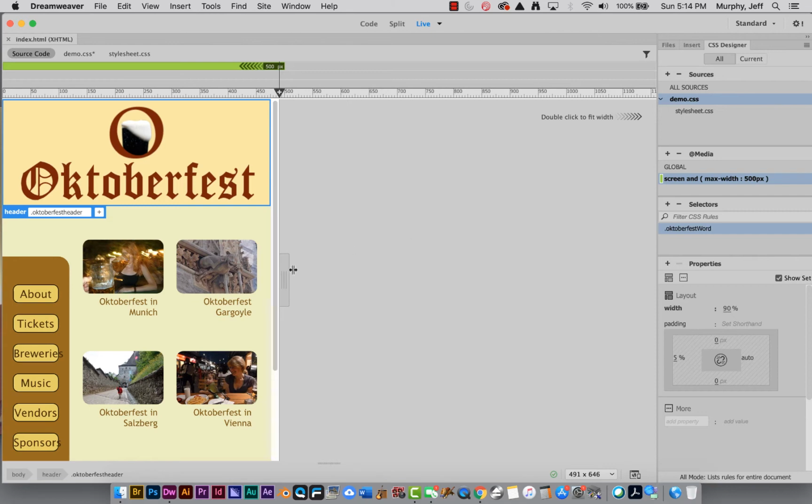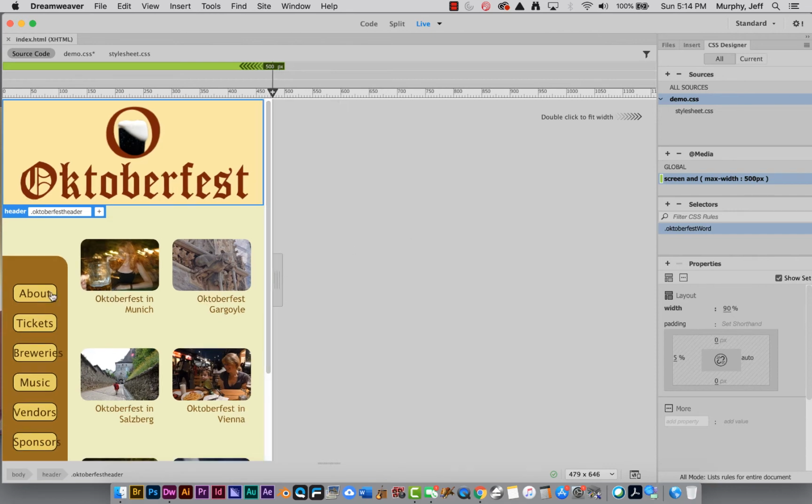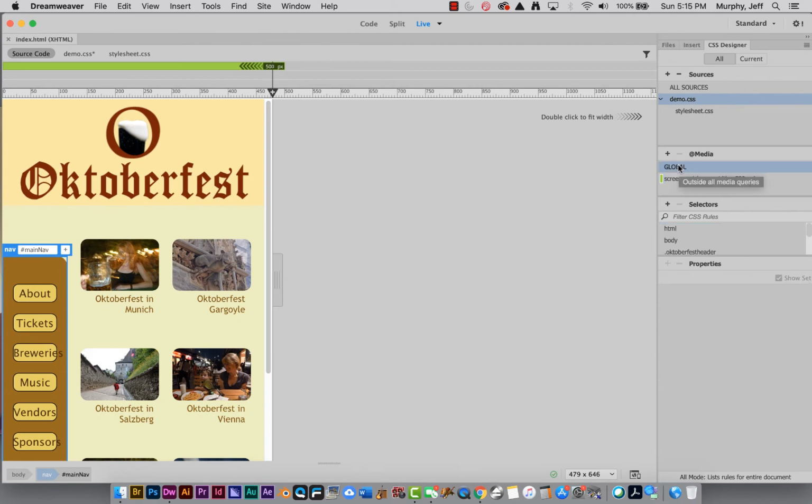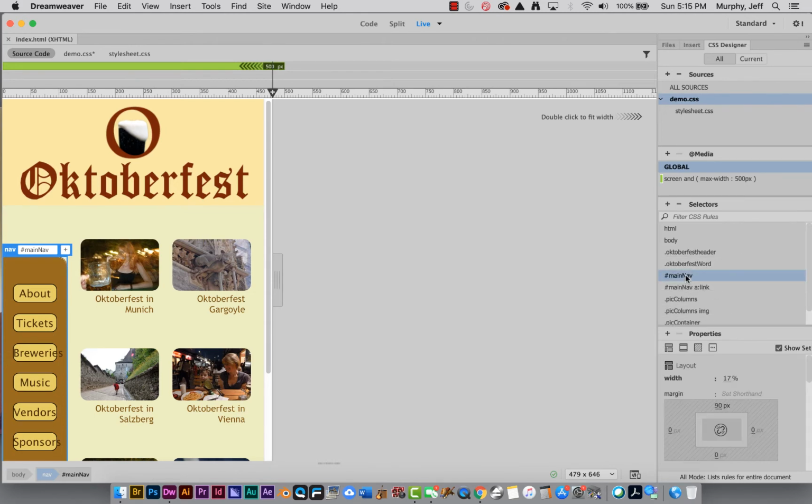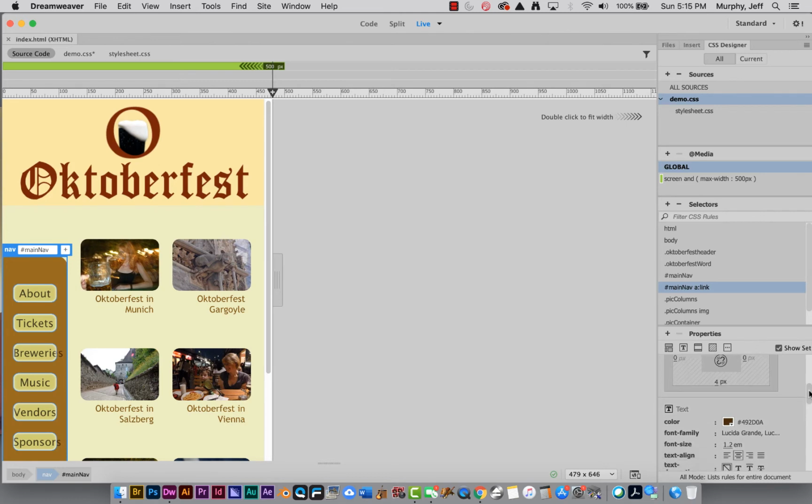Okay, so now that looks better, but now what do we do with this? Because again, that's looking pretty bad. So I'm going to click on it. Just remember, this was my main nav bar. All right, so we need to change that. So I have to go back to my global and my main nav bar. And probably my main nav links, I have to remember what those are. Those are set to block, and they have some margins and some padding. But there's no width and height set.